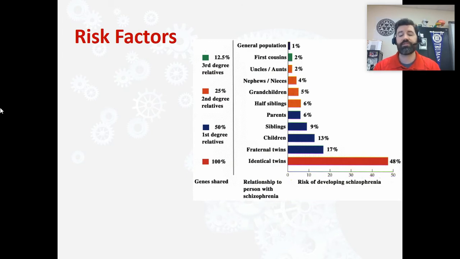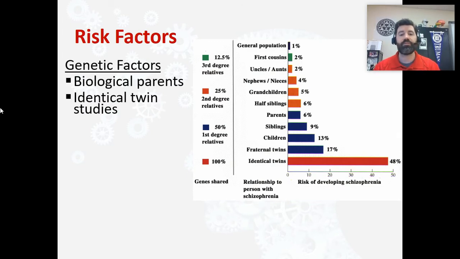So some risk factors for schizophrenia. First of all, there's a pretty strong genetic influence. You heard me in just this last slide that for a random person plucked off the street, the chance of schizophrenia is about 1 in 100. If one of your biological parents has schizophrenia, the odds of developing schizophrenia yourself jumps from 1 in 100 to about 1 in 50. And if you have an identical twin and your identical twin has schizophrenia, that number jumps to 1 in 2.